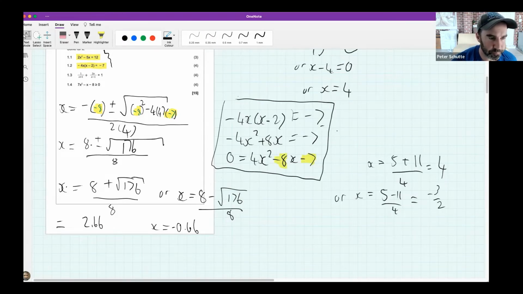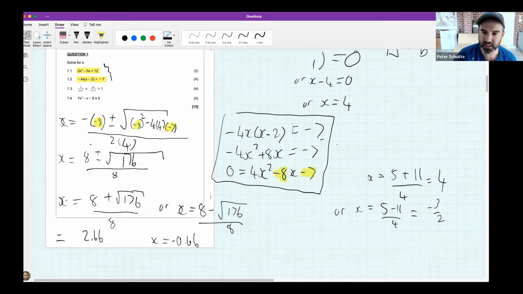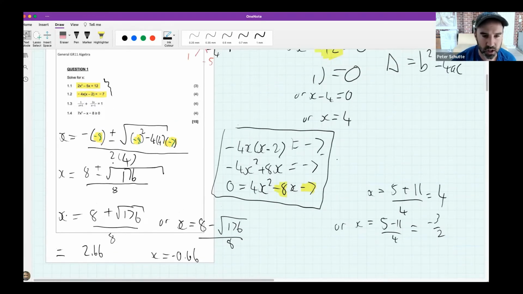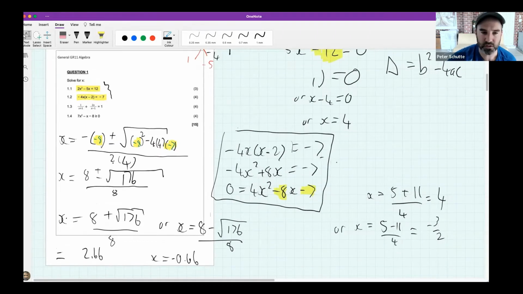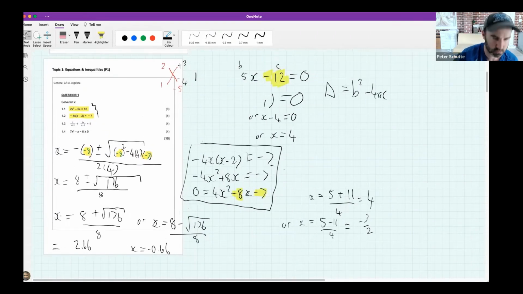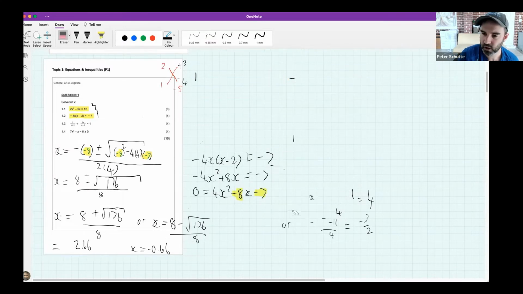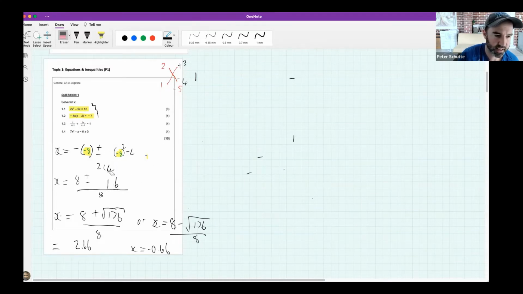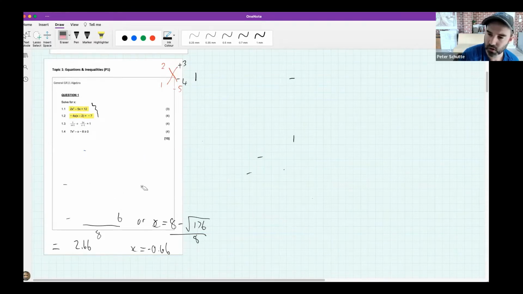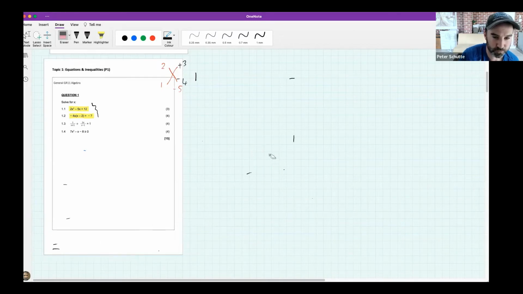Okay, so what I wanted to do next is just get a sense, thumbs up if you feel comfortable with that, thumbs down if you feel a little bit rushed by all the stuff that was going on. Now I'm going to clear my board. Go ahead, Teddy, raise your hand and we can have a little discussion while I clear my board for the second part of the lesson. The reason I'm using the quadratic formula is that it's just very reliable, but it sometimes does take a bit of practice to get used to it.